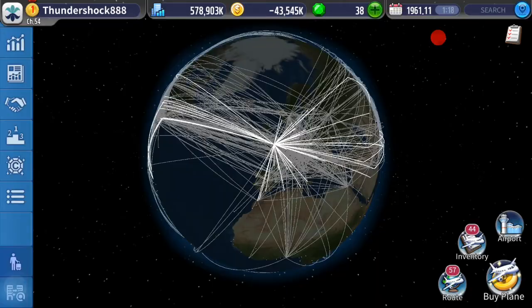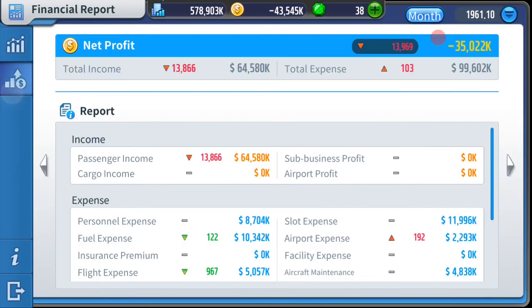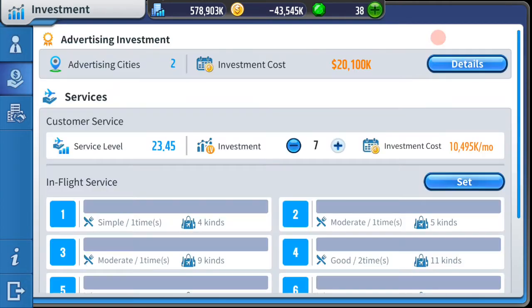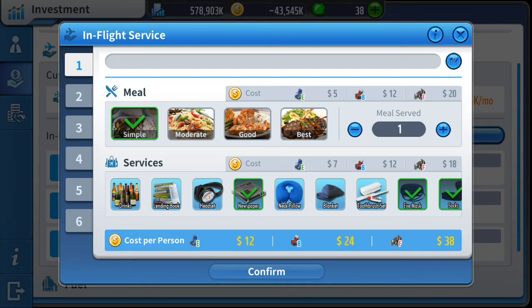I can't remember what GUI tab to look in to find my services, but let me see if I can find it. It's probably here. Yep, here we go. So if we take a look at my services, this is my ultra short range route preset. I'm not sure if it's too bad, but I don't think I can afford much more.